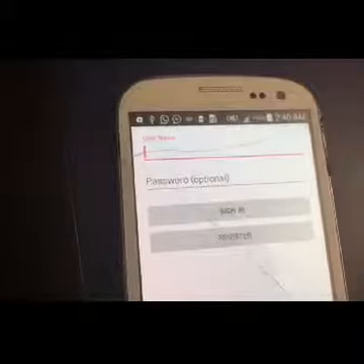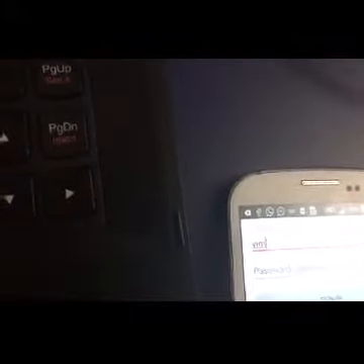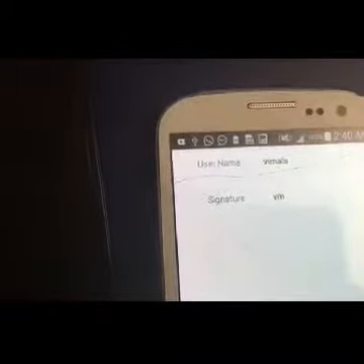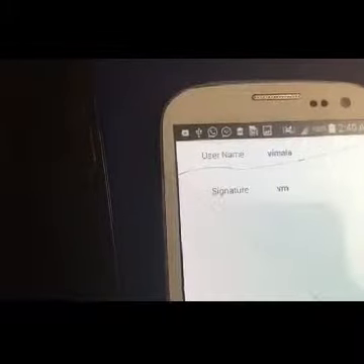I have the username and password to sign in, as I have previously registered the user Vimala. Let us log in with that username. Here you can see that I successfully logged in with the username Vimala. Here the signature is VM that I mentioned when I registered the user in the Mutility server.